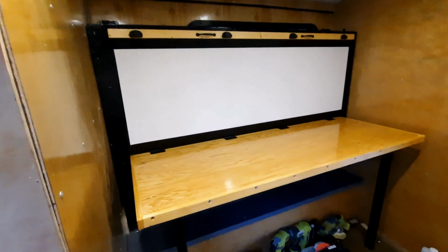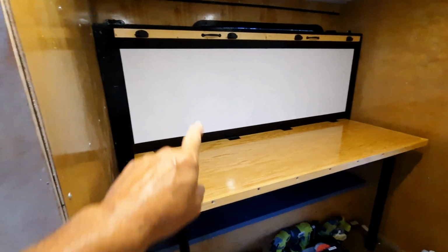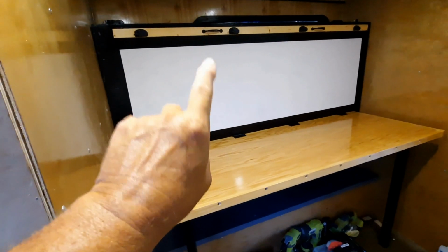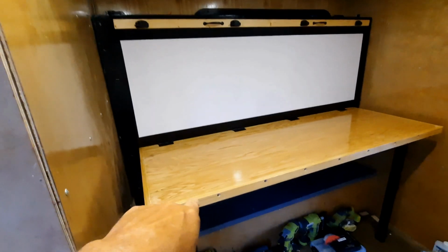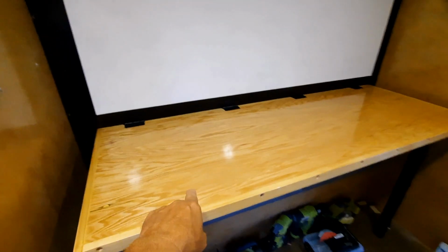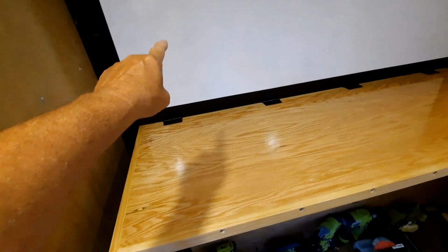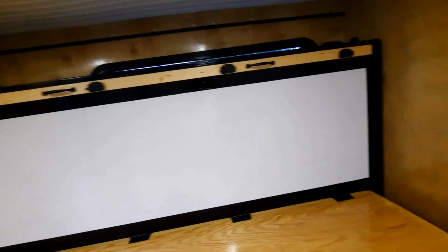Well, that's painted, and it reflects a lot of light, especially when I get my LED up here on the roof, ceiling, I should say. Reflect a lot of light down onto this right here. I can see the lights that are up here reflecting that and reflect down here, which is kind of cool. So I may pinstripe it with something like a red maybe, or a blue, about a quarter inch, just a little more flare.